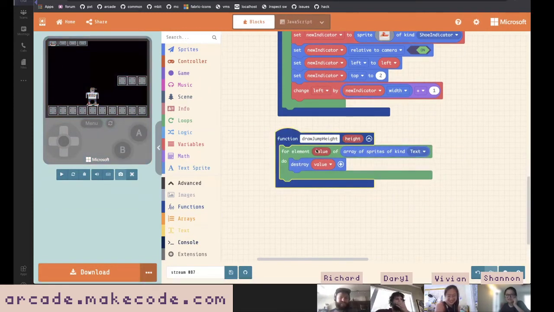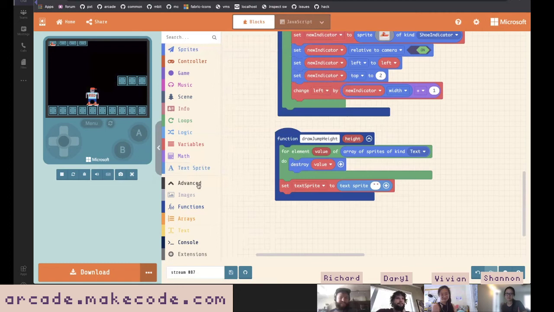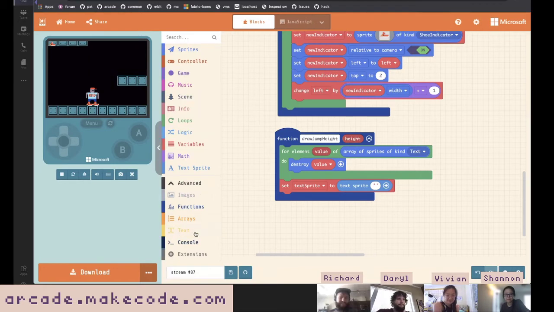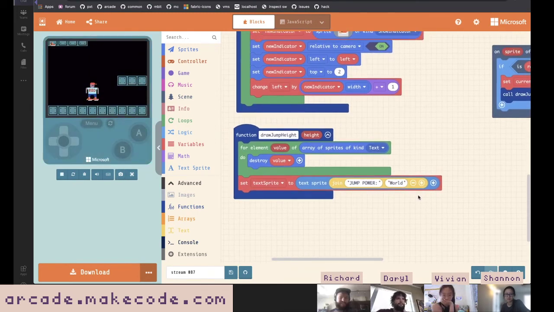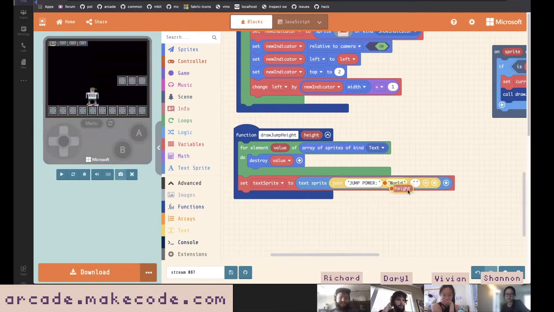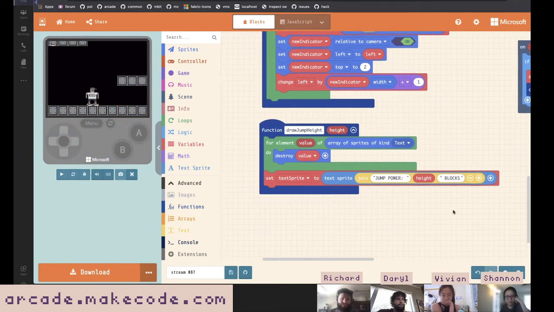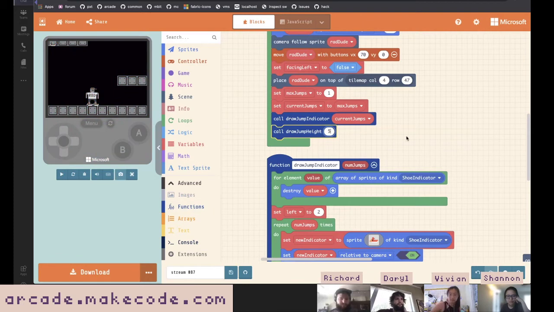Right, so just like before, we're going to destroy all of these. And now what we're going to do is go ahead and create a text sprite. And the text is going to be, I'll put a space at the end of this so that I have some space here. Going to put in the height, and then we're going to put space and then blocks. And let's go ahead and test out our code real quick. So we're going to call jump height, and it's going to be like 5 blocks.